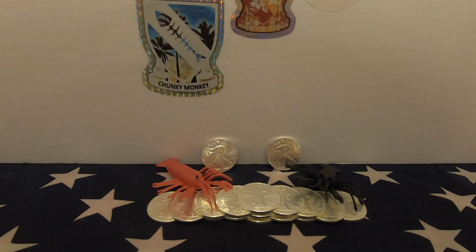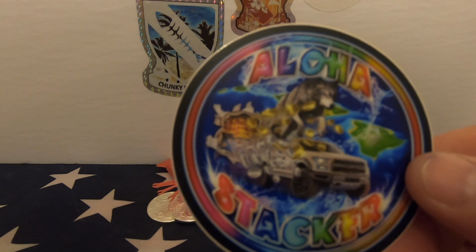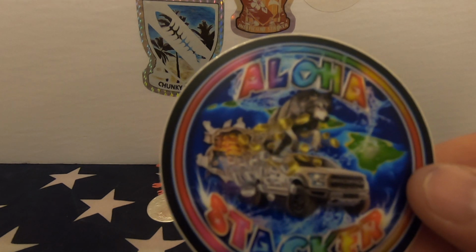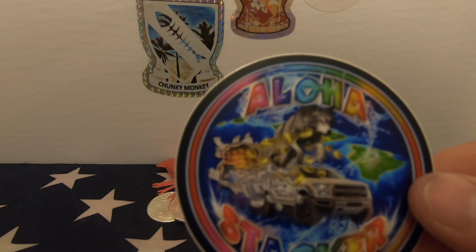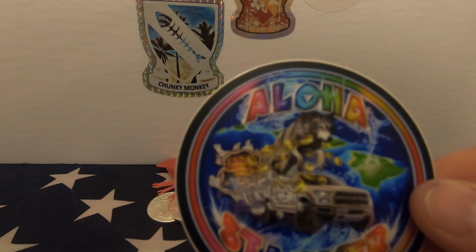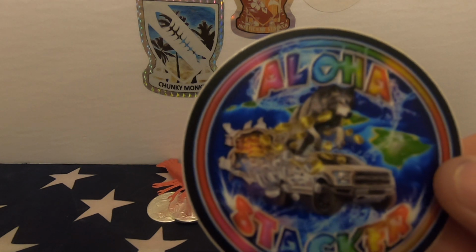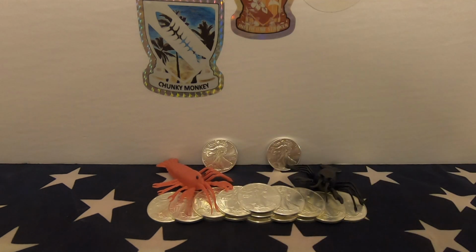But I think the one I'm going to use on my board is his first, just solely because he's got the Ford Raptor in it. While I am a huge Jeep fanatic, I do have to give respect to the Ford Raptor because it is an awesome truck. It was good to see Ford finally put something out there that would compete against a Rubicon. Even though the Raptor's more of a desert racing truck, it was really good to see Ford take that step and try to make something a little more for the off-road enthusiast.